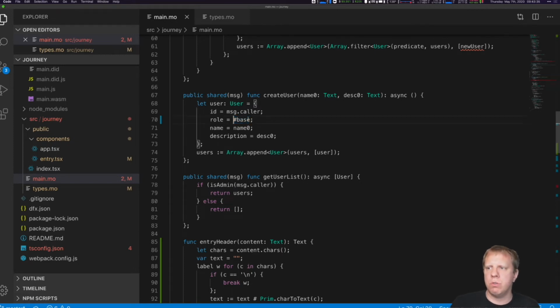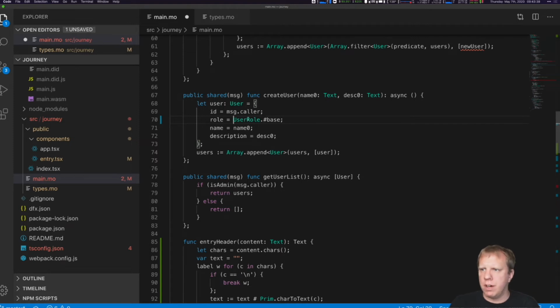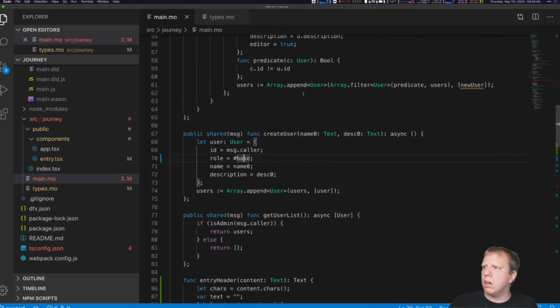It doesn't need to do like user role dot type dot. Does that even work? I wonder. Yeah, that doesn't work, I think. So you just use the hashtag the same way you would use the question mark for optional. You use the hashtag for variants, and so this is a variant.